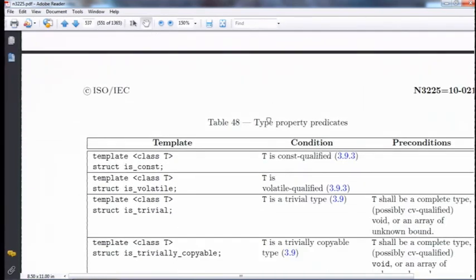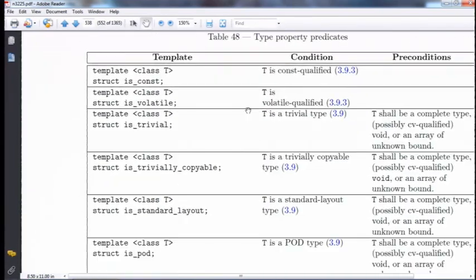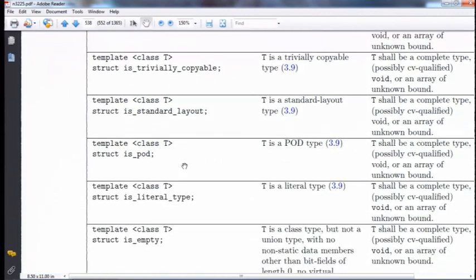Then there are more properties that you can query, like is this type const qualified? Is it volatile? Very high-level concepts like is something plain old data? Is POD? Now, here's a warning. The compiler hooks in VC that these type traits use are usually prefixed by double underscores. Double underscore is POD and so forth. You may see these. In fact, if you look at the STL's implementation, you will see them being used. Please, never, ever, ever use the underlying compiler hooks directly, as tempting as it may be.